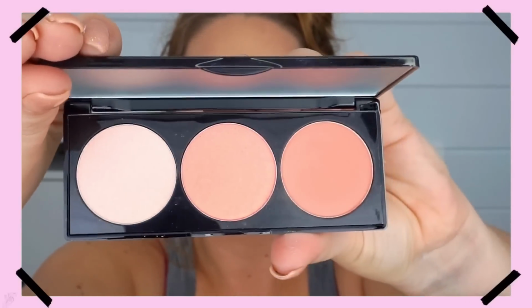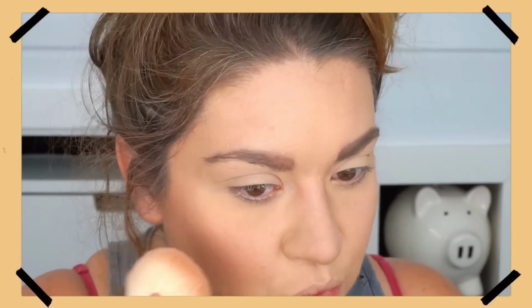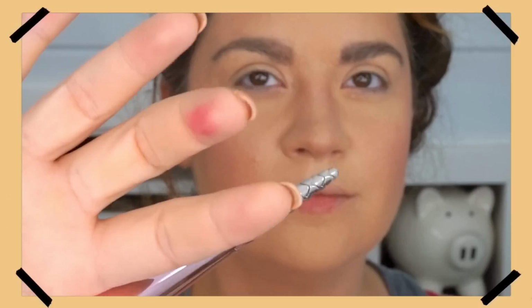I do feel like this is a blush that if Nichole from 2016 got her hands on, she'd be like, okay, this is nice, because it's not a pow blush. You guys have heard me say a million times, 80s style blush is not my jam, and that's where my mind goes with blush, which for some reason I need to retrain my brain to think about blush because that's just stupid. And it was in the middle shade, so I thought I'd probably get more pigment. I felt like it was pretty light, so I'm just gonna pop a little bit more on here. Ooh, that might be too much. I don't know. I am gonna play with this some more.